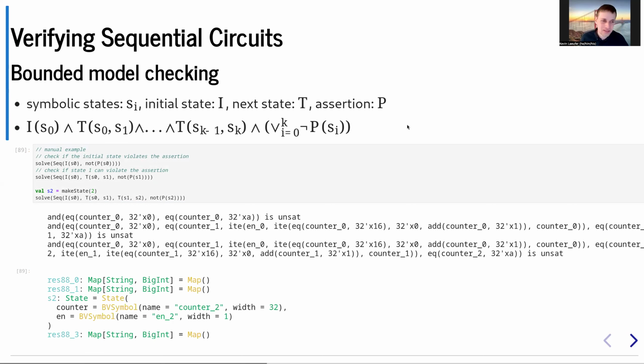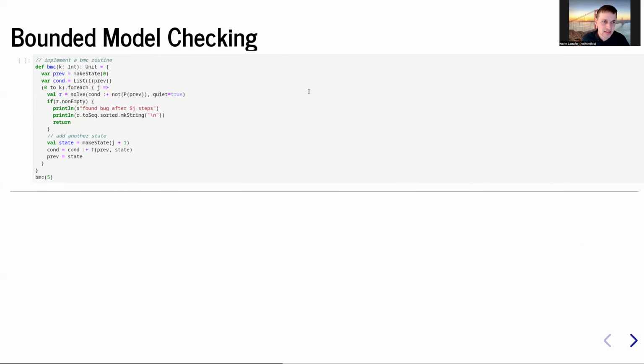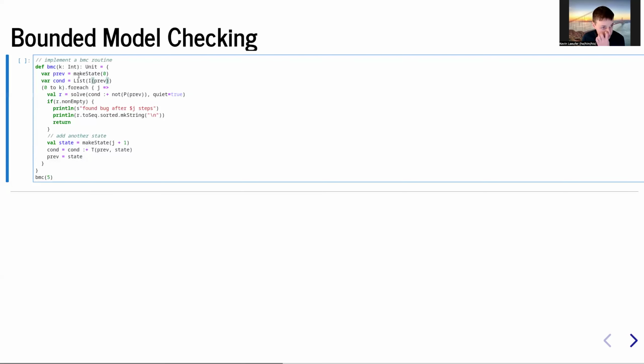So what we can do is we see a pattern here, we make it into a loop like good programmers do. So this is the implementation here of bounded model checking, BMC. K means how many steps we want to do. You can look at this a little bit at home. I feel like this takes a little bit of time to grasp, but essentially, trust me when I say it's doing the thing that we did manually, where it adds another state and adds the conditions for that state and checks whether the assertion can be violated in that state.